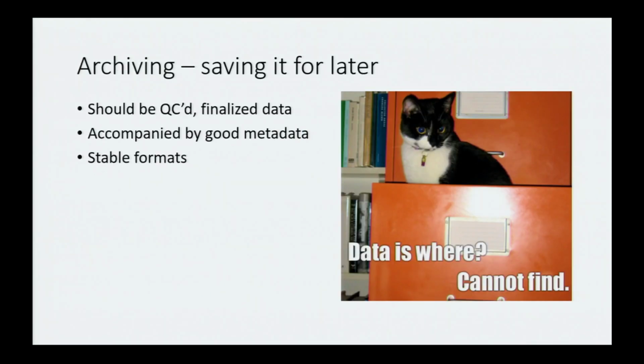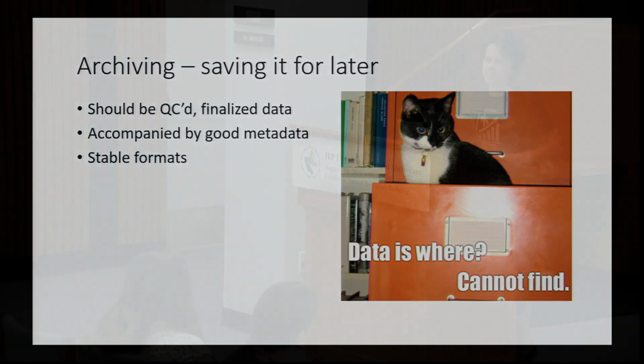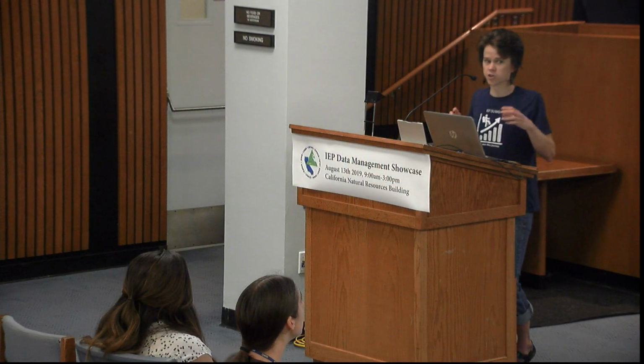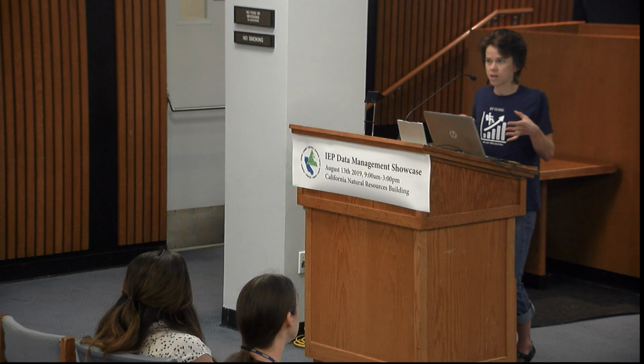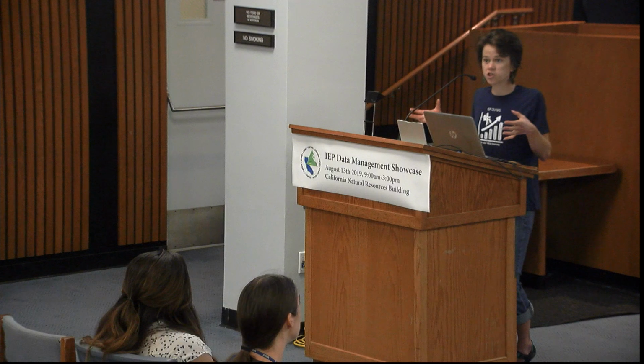So now archiving. As I mentioned, this is saving it for later. This is the done version of the data. The finalized, quality controlled, everything checked version of the data. And one confusion that we found with some of the IEP surveys is that this is not just the done version of the data. A survey that is ongoing should still think about archiving its data periodically.